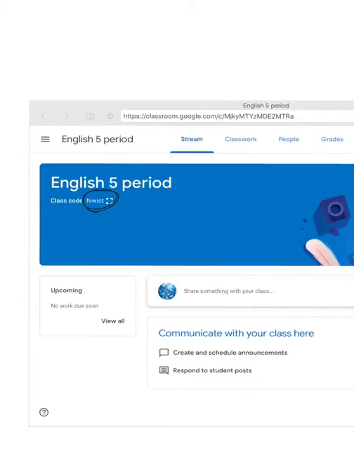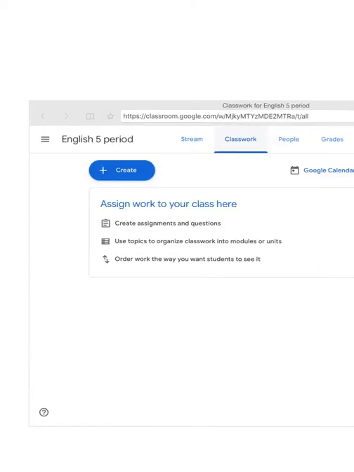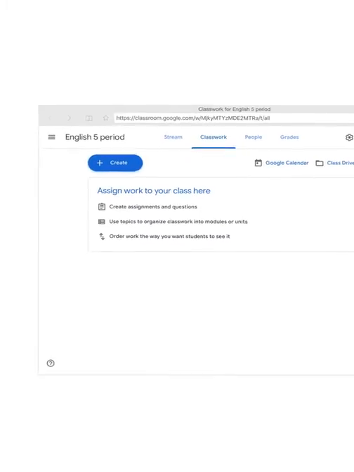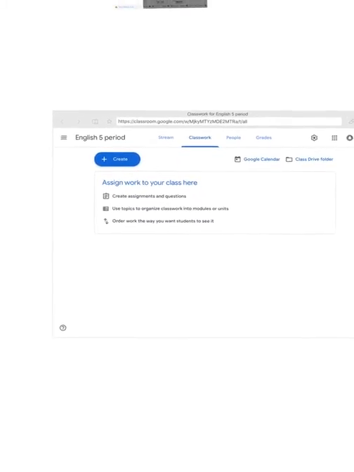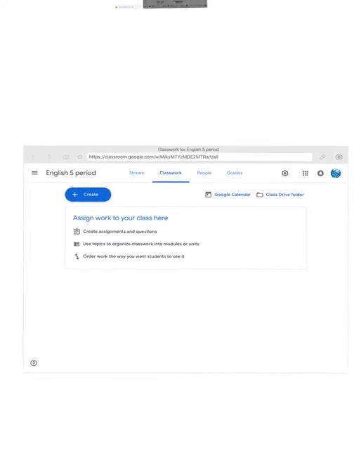So now we want to upload an assignment. So what we would do, we would click on classwork. Classwork is here. Classwork looks empty because we've never uploaded anything in the classroom. Okay. So let me shrink this screen so you can see what I'm doing.